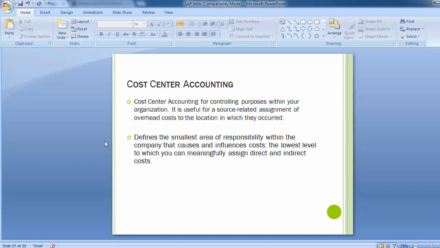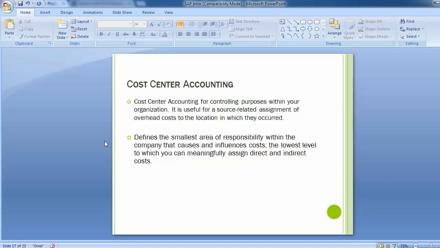Cost center accounting. Cost center accounting is for controlling purposes within your organization. It is useful for source-related assignment of overhead costs to the location in which they occur.